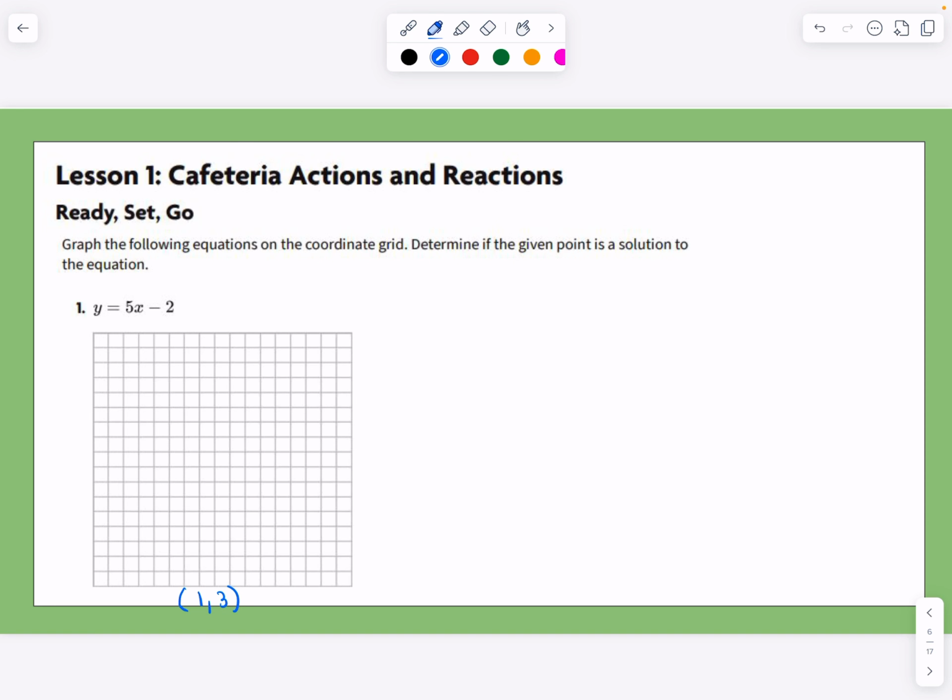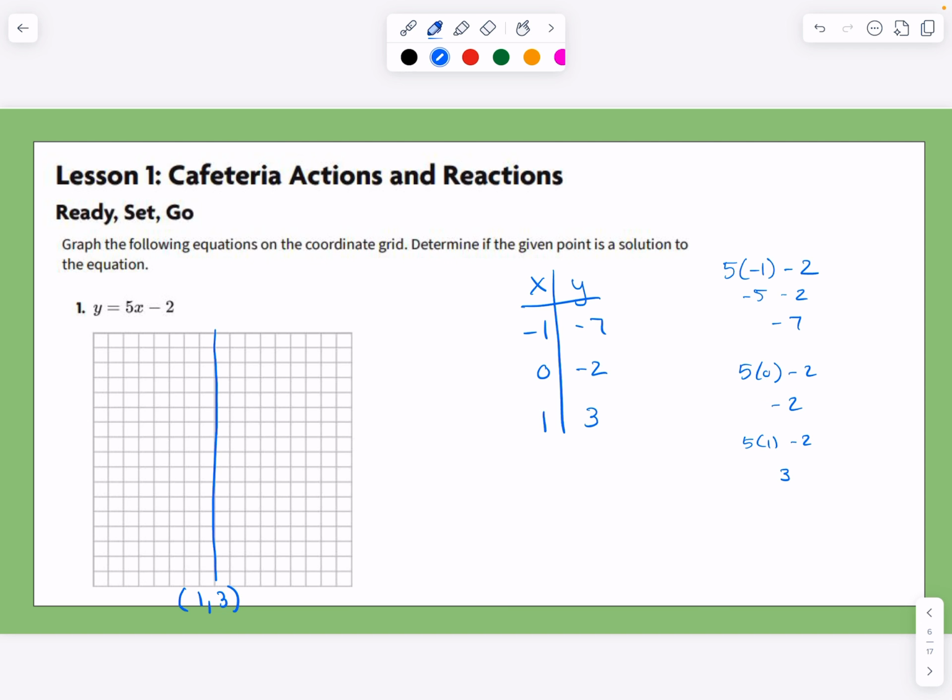So there's a couple ways of graphing this here. You could make a t-chart, right? We could say x and y, and we could plug in a value for -1, 0, and 1, and see what happens. So if we have 5 times -1 minus 2, we end up with -5 minus 2, which is -7. If x is 0, we have 5 times 0 minus 2, end up at -2. And if x is 1, we have 5 times 1 minus 2, or simply 3. So it's become 3 points that I can use.